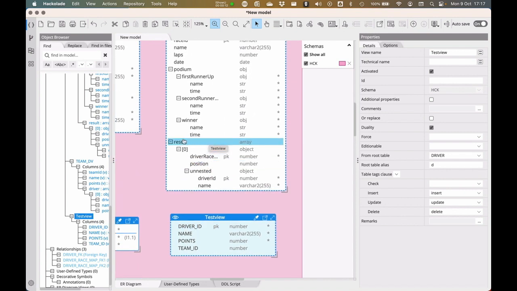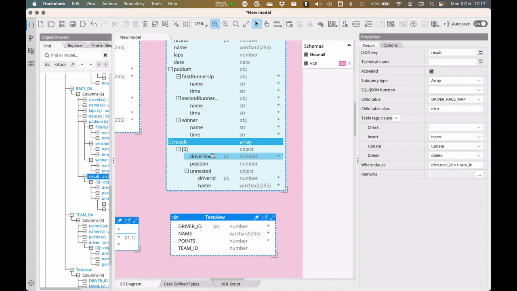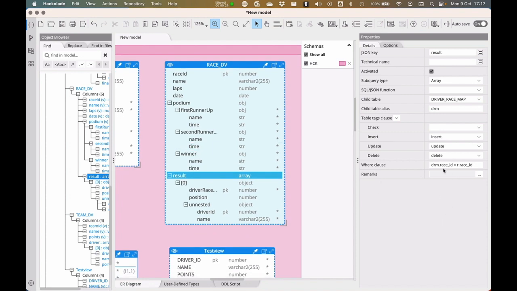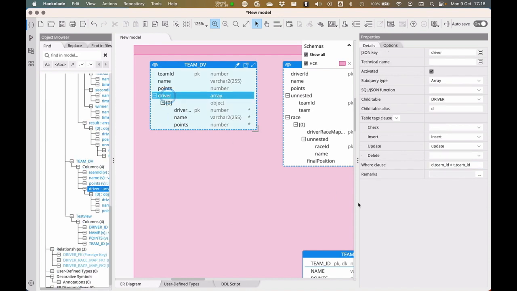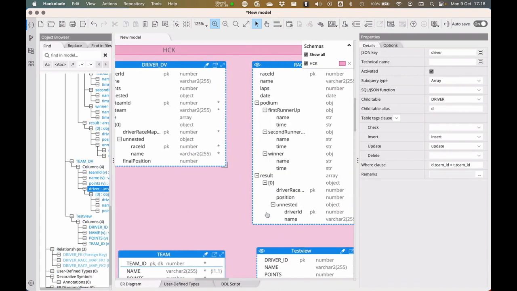I won't do that in this new test view, but let's take a look at this one over here, where we actually have a nested structure of attributes that has been added to this duality view in our data model. And what you can see over there is that this is actually something that is going to be running a subquery. And this subquery is an array subquery that is going to get data from a child table, the driver race map table, which we call the DRM, and it is going to ensure that the race ID of the DRM is equal to the race ID of the race itself. So this is actually a query that is populating this array. Similarly, over there, you have a nested structure object that is going to be doing something similar. It's going to pull the driver ID from the driver table and from the DRM mapping. So we have examples like this everywhere. So over here as well, you are actually running subqueries to create nested structures inside your data model.